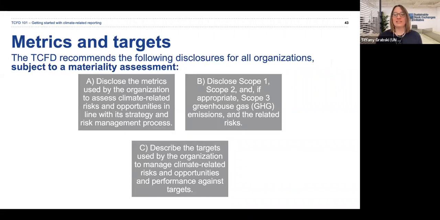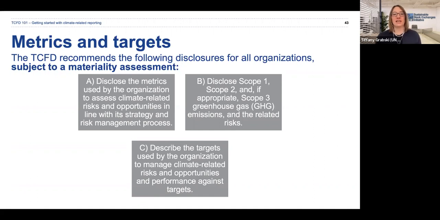And the final pillar, I realize I'm a bit off time, but hopefully we'll get through these last couple slides and you'll get a break in a moment. Metrics and targets. So that's the final pillar. It's in the very center of that onion diagram, but keeping in mind that all these pillars need to be interconnected. So metrics and targets also has that materiality assessment. We want to understand those metrics and targets related to the risks and opportunities you identified in the strategy component as having a financial impact. So whatever you are discussing from the strategy component, if you're fulfilling those disclosures in strategy, those same risks and opportunities should be measured and you should be setting targets for those.